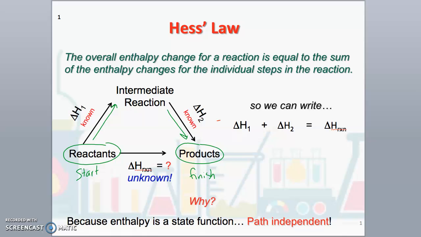And the reason that's important is we can then find the delta H of a reaction by maybe going through an intermediate reaction. So let's think, for instance, maybe our unknown reaction is very, very dangerous. Maybe it produces toxic gas, or maybe it's very flammable. But if we could do two reactions and ultimately end up at the same products, starting from the same reactants, well, we could use the delta H of those two reactions, and they would equal the delta H of the reaction as shown here directly.